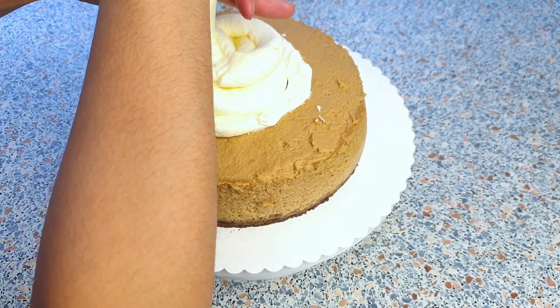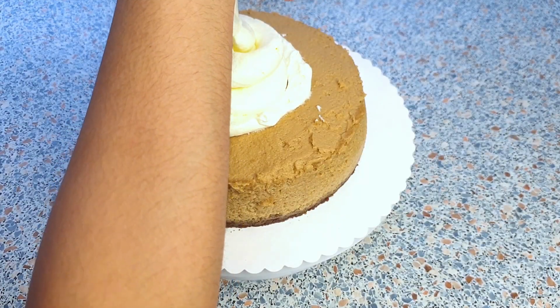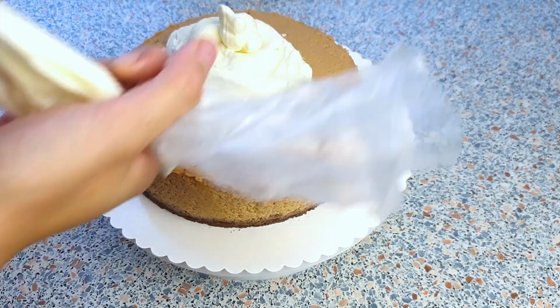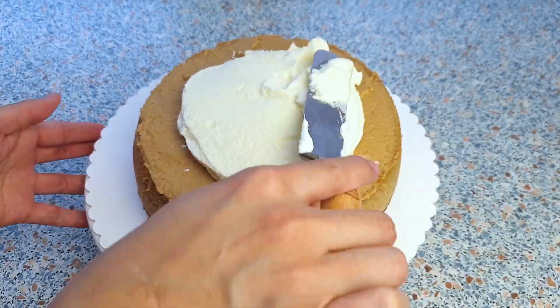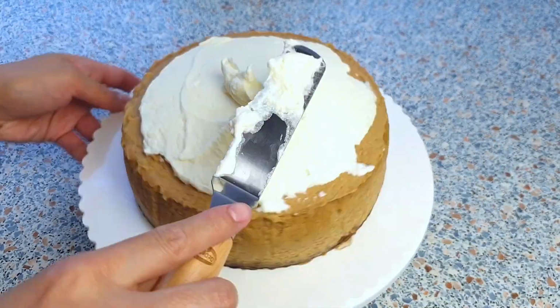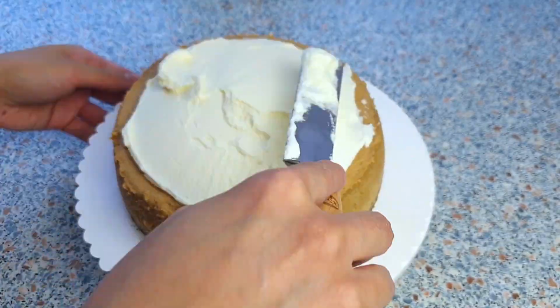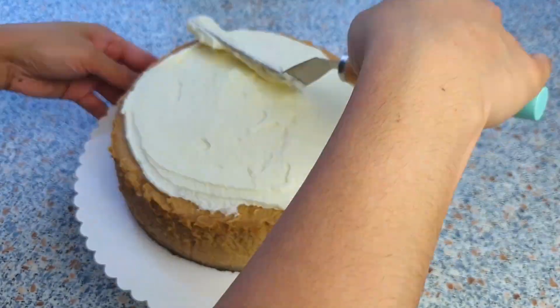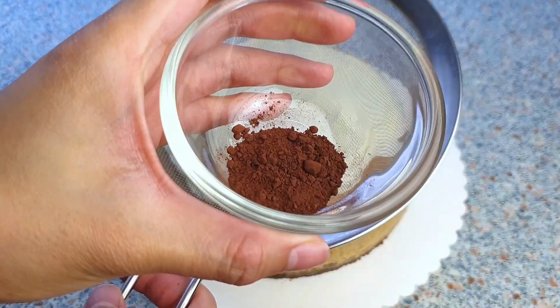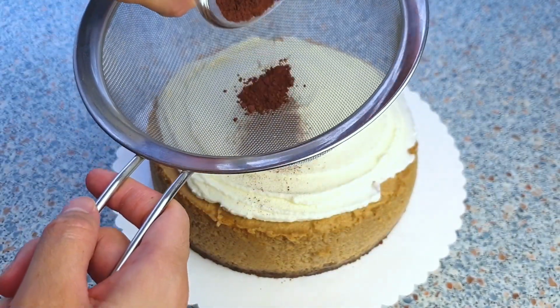You can either spread the whipping cream on your cake or roughly pipe it onto the cake, forming a round heap like this. I want it to have a more rustic look, so I'm just going to use a small palette knife and place it on the center of the whipped cream while turning my turntable, like this. Last but not least, you can now dust your cheesecake with a 1 teaspoon of cocoa powder.